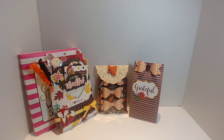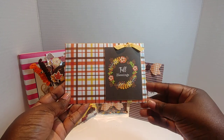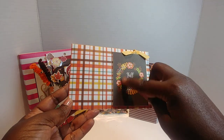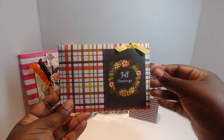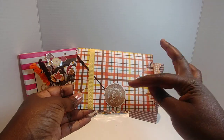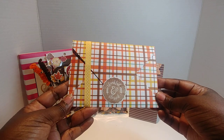And also, I packaged up her a goodie in here. And what I did was just create an envelope from my envelope punch board. This is a cut apart from the collection. It says Fall Blessings. I did use a gold pen and went around that cut apart. And yes, I just tied a little bow here, and I didn't even knot it. It's just kind of tied. And so all she had to do is untie it, and this piece right here will fall down and pull it up. And this is a sticker from the collection as well. Thankful and blessed. And yes, she is.